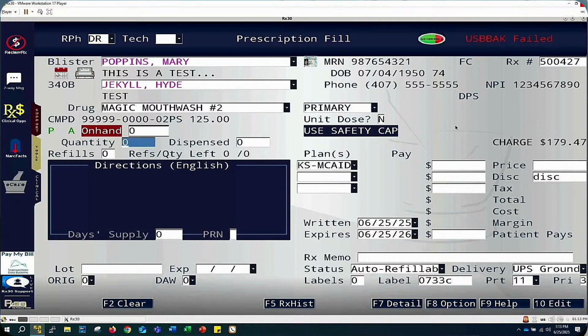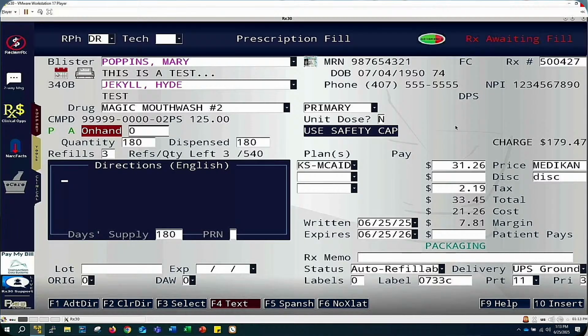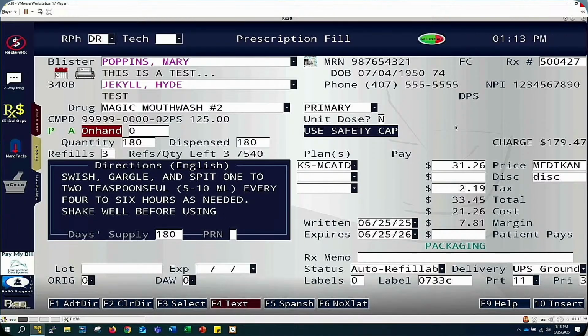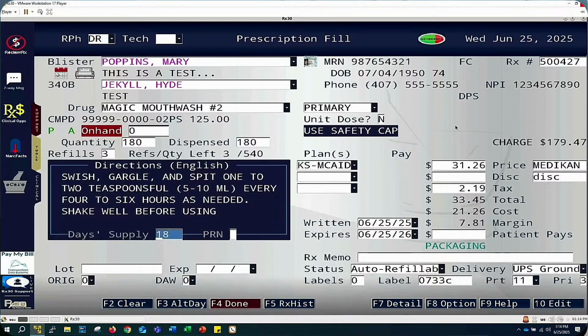So I'm going to go ahead and continue filling this prescription. I'm going to do it for 180 quantity, and let's say 3 refills. Okay, I have a SIG code called compounds. Now that's already populated. So now you can also create SIG codes and add it to the drug record so you're not having to enter the SIG code or populate that information. It automatically sets my day supply. Okay, and I am ready to bill this compound.